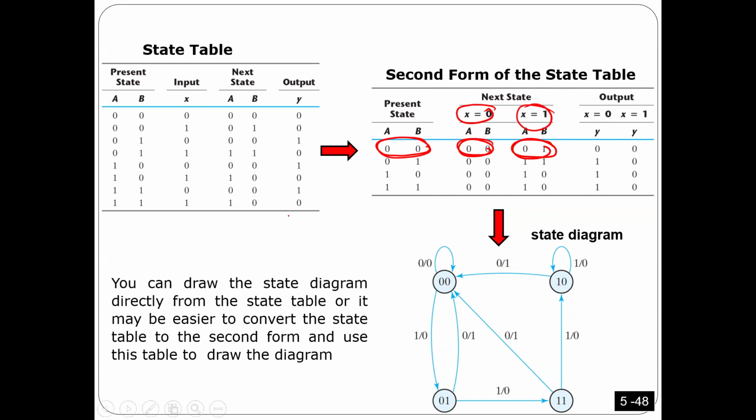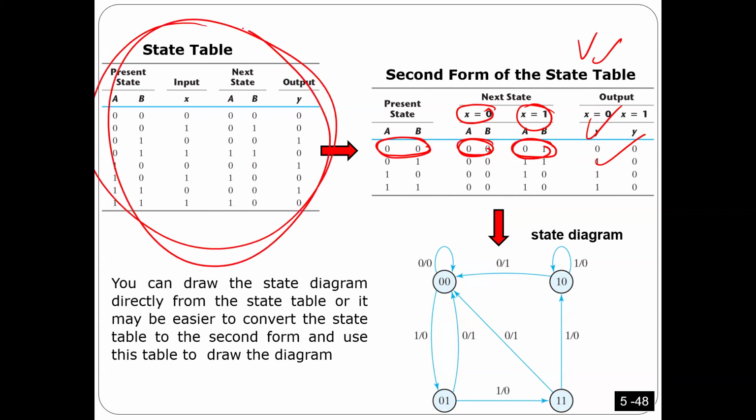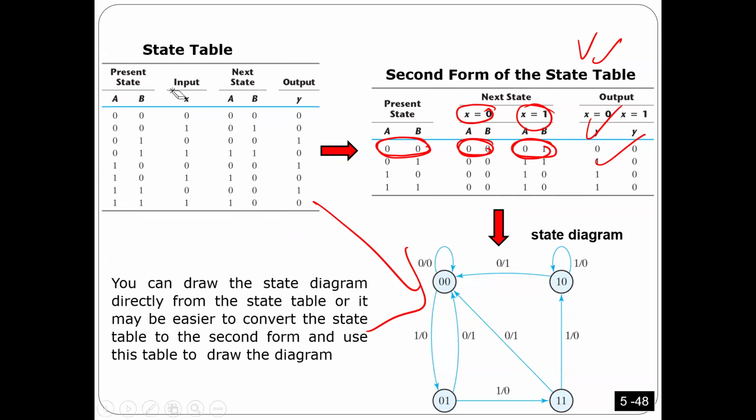I will not ask you to make this, it's up to you, but I put it in case you see it. I'm not sure if Zybooks is using it or not, but it is in the textbook. But again, there is no difference between these two tables. My recommendation is that if you have the state table, it's not difficult to move it from here to here. But keep in mind, every row you have here is going to be represented by one row. Every row, one row. Okay?